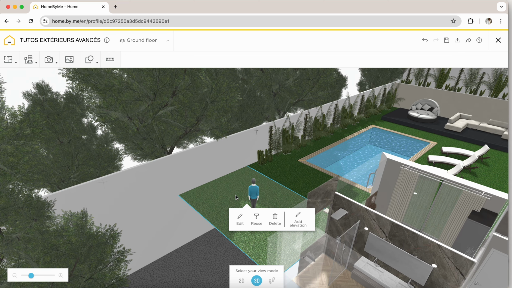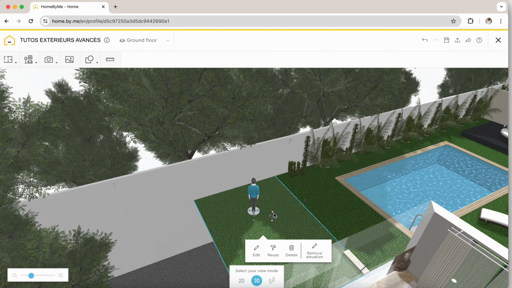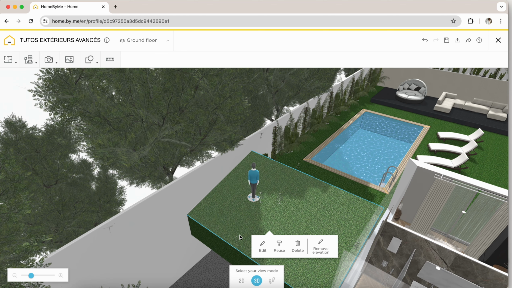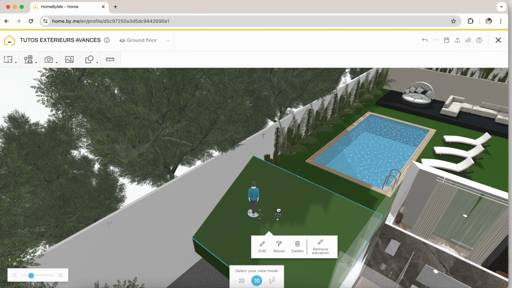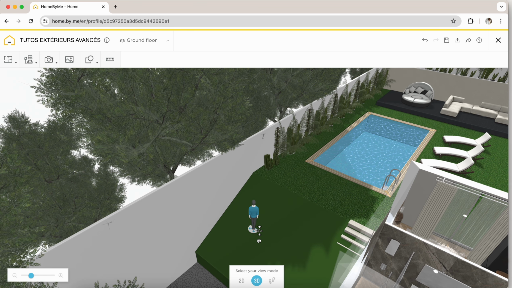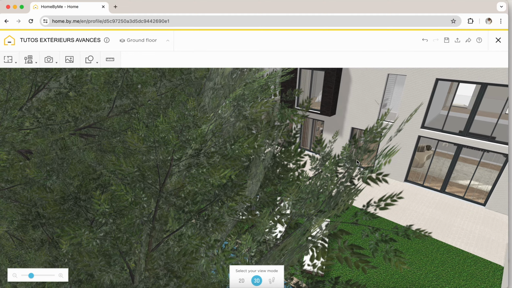I click on my surface and add an elevation. When I add an elevation, I simply have the pictograms on my surface. And here I want to create a slope. I simply add an elevation right here. The more thickness you add to your surface, of course, the more you can lower your element and the more slope you can add. I add thickness. I lower my surface to keep it at the same level as my grass, which was already positioned here, and create my slope. The idea is simply to add exteriors, activate elevation editing, and have fun with the different levels and slopes. It's up to you.